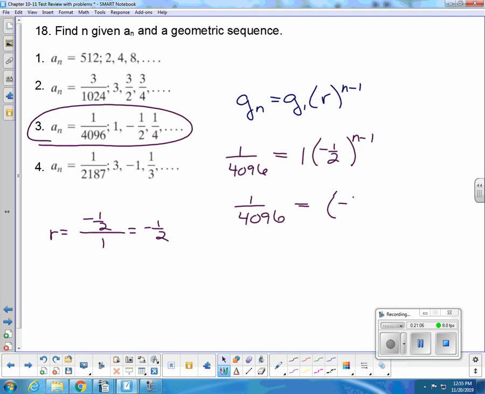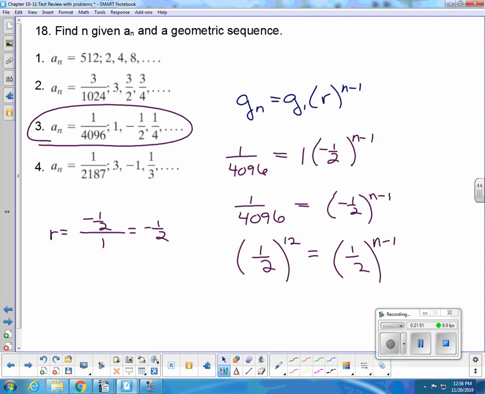Now, if I try to do this using logs, I'm going to run into a problem because you cannot take the log of a negative base. Log of negative 1/2 doesn't work. So ignore the 1/2 or ignore the negative. Okay? I personally would just do this. This has got to be a power of 2. 4,096 is what power of 2? 2 raised to, give me a number, what do you think? 12? 2 to the 12. Very good. So ignore the fact that it's negative. What's making it negative? It's bouncing back and forth, right?